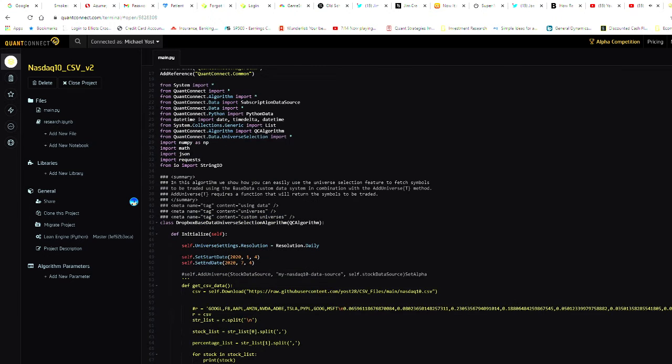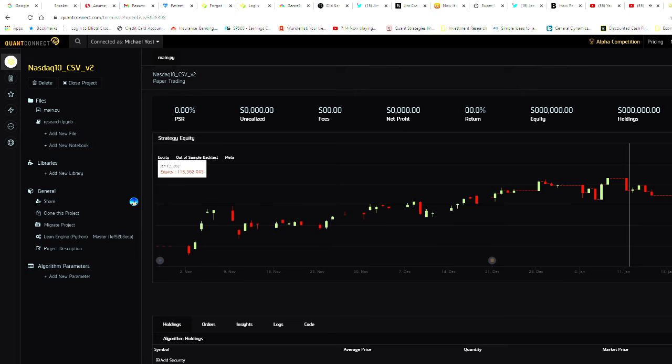If we go here and we view this live, here's my NASDAQ 10 index that I've actually been live trading. Now, this isn't with real money yet, but if I wanted to, I could absolutely use real money for this, and it's very easy to switch over. So let's go and look at the logic behind putting my DynamoDB table into the GitHub repository CSV.